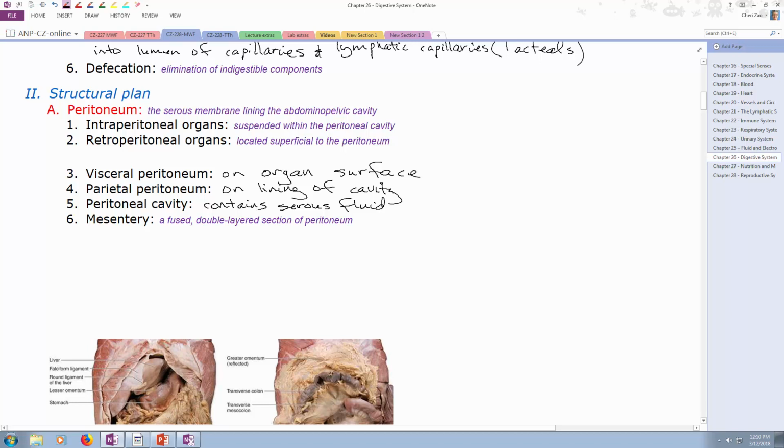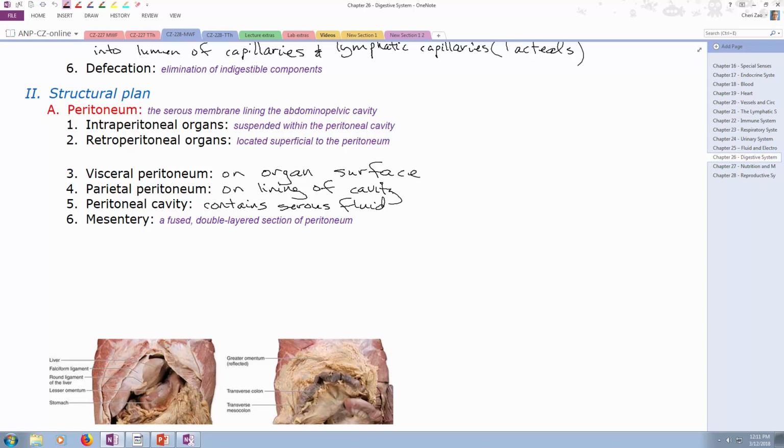Now, there is an inflammation of the peritoneal cavity called peritonitis. And peritonitis is not a very pleasant experience because when you get inflammation, you get a lot of sensation from organs that you ordinarily would not even notice. That's typically due to some sort of perforation along the tract. And perforation along the tract means contents of the tract get dumped into the peritoneal cavity, which causes inflammation and a lot of distress and potential demise of the individual.